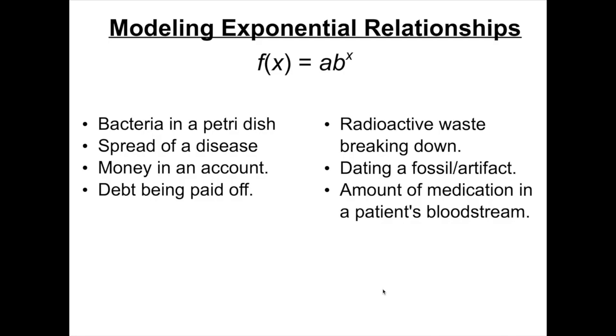Okay, and then we have amount of medication in a patient's bloodstream. So if you currently have 500 milligrams of Tylenol in your bloodstream, that's actually a really dangerous medication if you take too much of it. It's actually really bad for you. How long until it's at a safe level in my bloodstream, right?